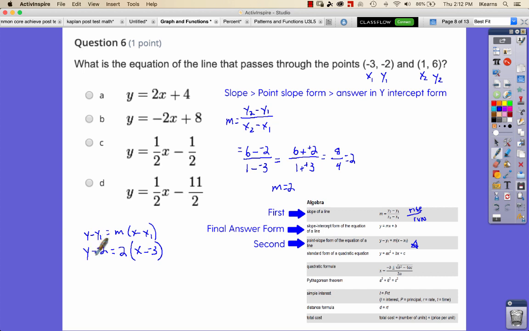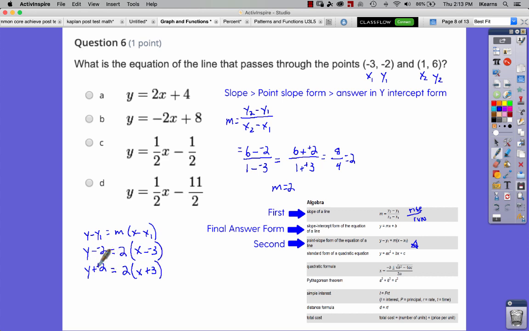So again, let's convert these into the much more usable form, where you're going to add the opposite. So let's change this to y plus a positive 2. It's equal to this, okay? They have the same thing. It's just much easier to deal with. And this will become 2 times, well, we don't normally write x minus a negative 3. We would just write x plus 3, or x plus positive 3 if you want to really finish it out.